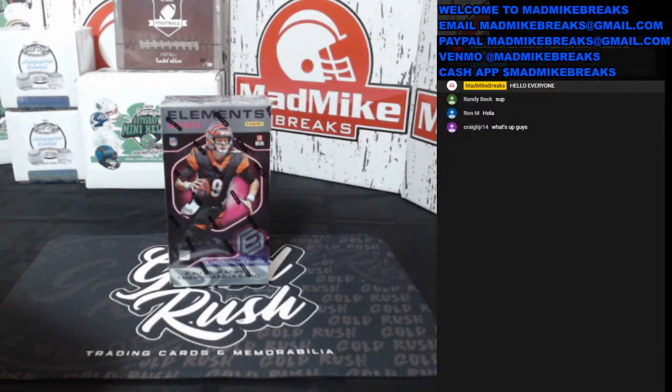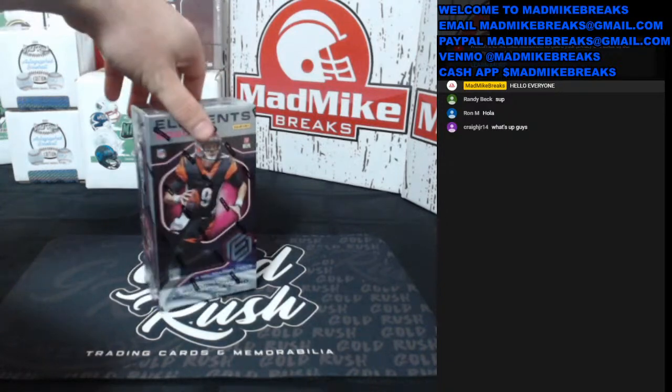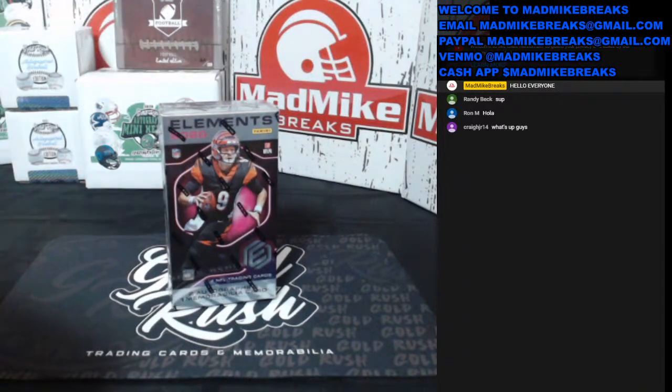Something I'll be doing from now on, selling our random team spots for a one box break or a two box break. Tonight we got a box of Elements from Panini 2020. Then we got the Hit Parade bat and a mini helmet, Gold Rush specialty. And then we got the LD card, football.